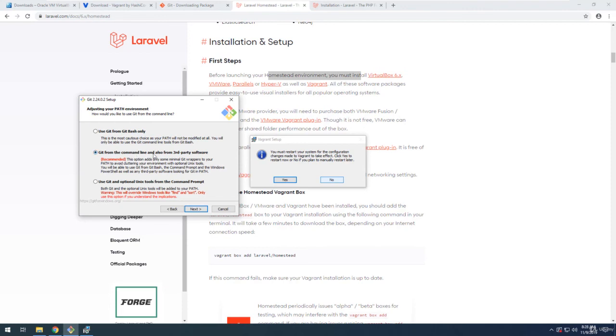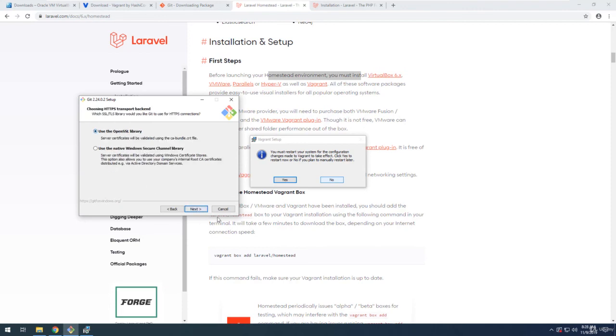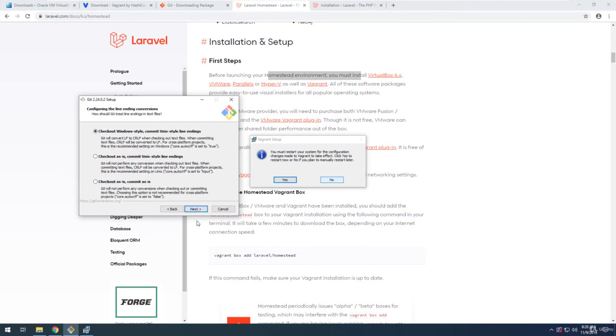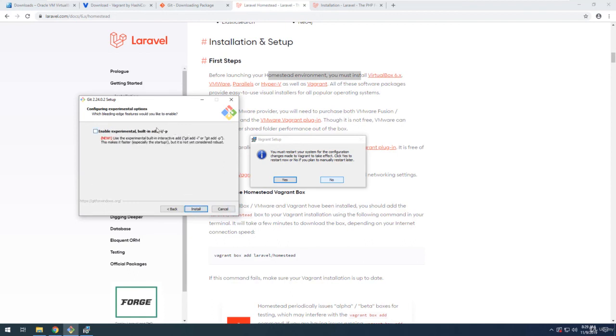Git from the command prompt also, and the third party software, that's fine. Leave everything as default, and use MinTTY. Enable that, leave all of the defaults, and click on install. It may take a few seconds to install. Then we'll restart our system and continue further.